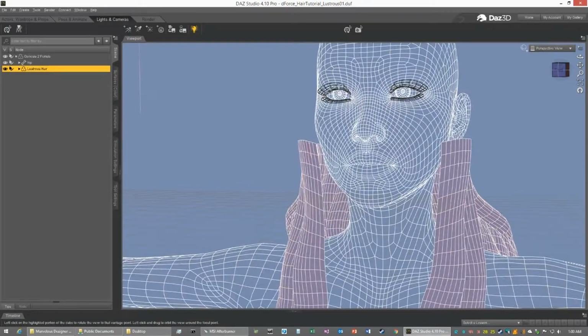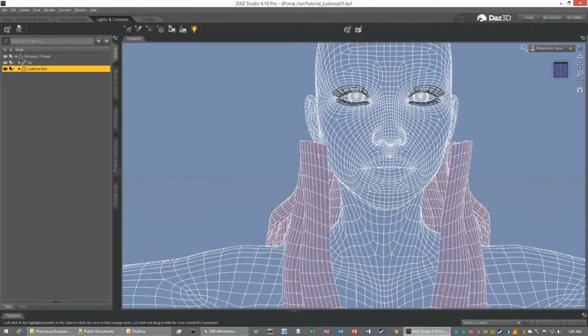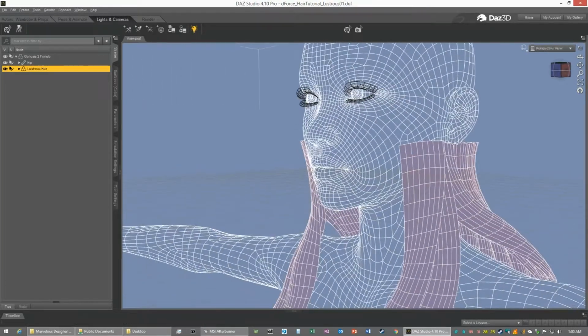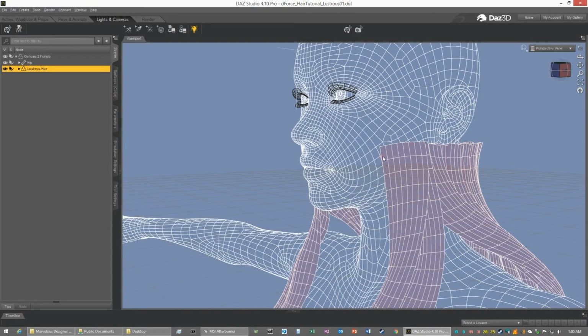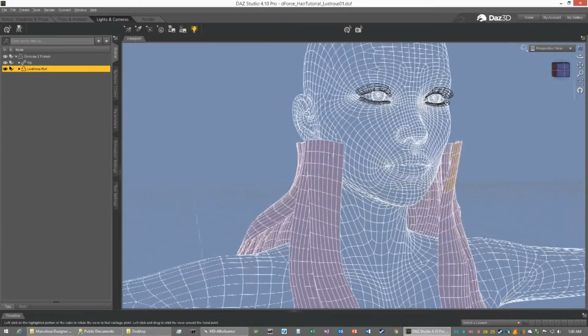But not quite. What we're going to do here actually is set those as cheek parts. So we'll just go from here and do a little bit of that right there.